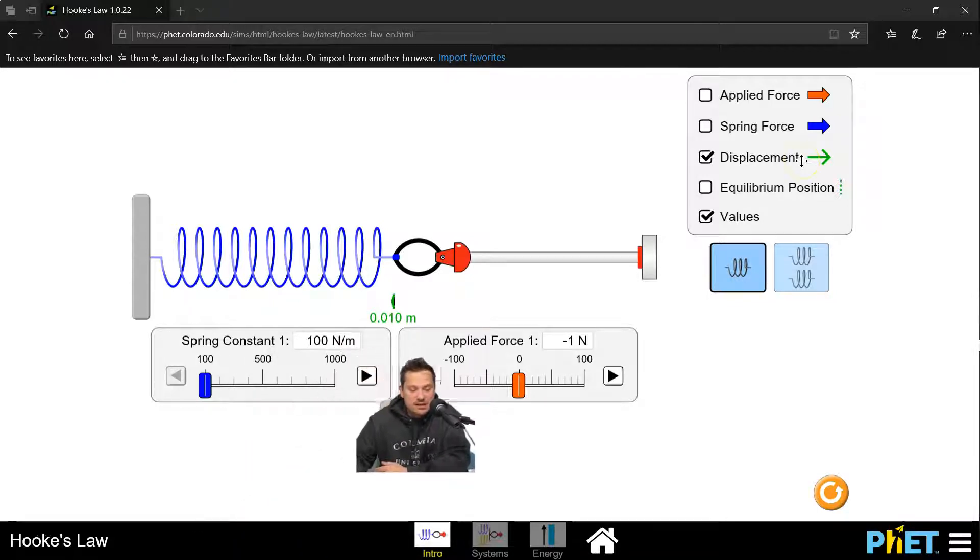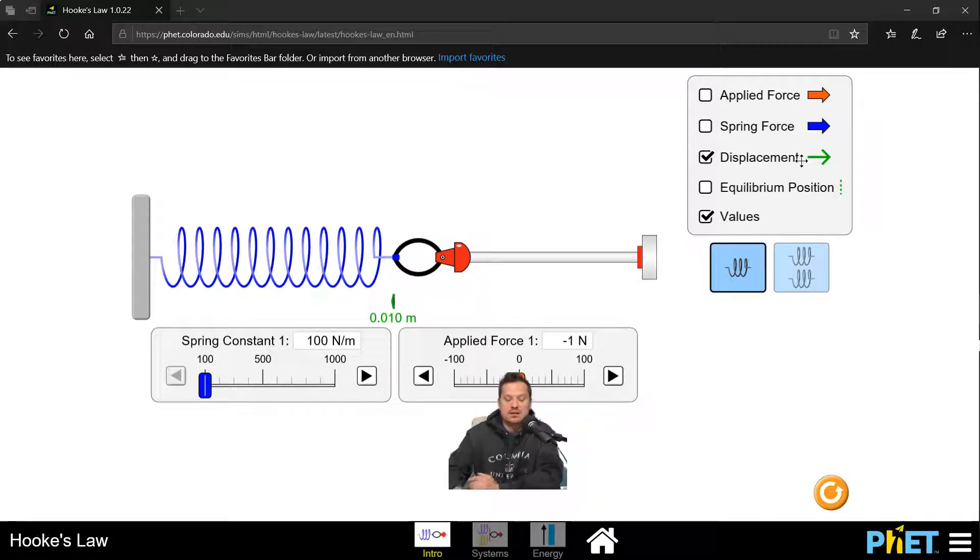Well, there's a slider on the right side that is the one that allows you to adjust the applied force. In other words, that force allows you to either stretch the spring or compress the spring. I mean, sorry, the spring. That's all you can do with a spring. Either you can stretch it or you can compress it. That's about it. So to make this work, across the top, there's some additional controls.